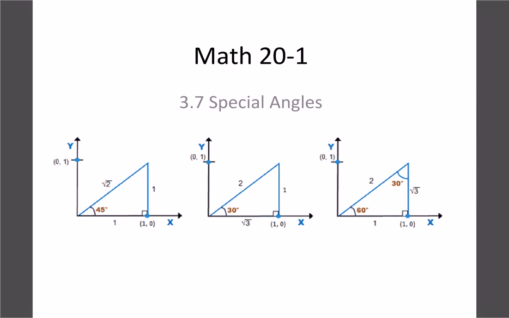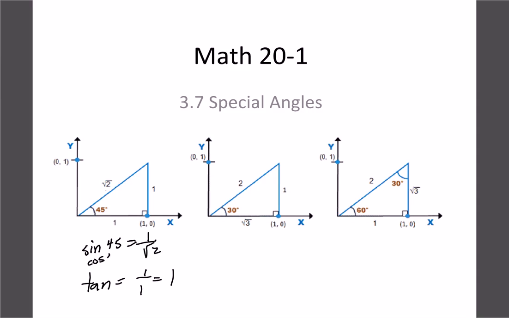Alright, our last lesson on trigonometry, we're going to continue with our special angles, and we're going to look at a few different ones. But before we do that, let's quickly review our basic 30, 45, and 60 triangles. So remember, with a 45, our sine and cosine would be 1 over root 2, and our tangent is 1 over 1, which would just be 1. So that's our special one that we want to remember.